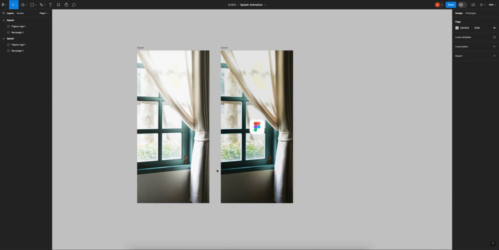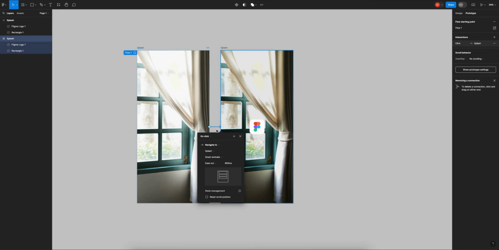Now let's connect these two screens first before we move on to the third screen where we have the content and the button on top of it. So I will choose this frame, go to prototype, and connect these two screens. We call it a link. Now we want this logo to drop down after some delay, not on a click, not on hover. We want it to drop down after delay.